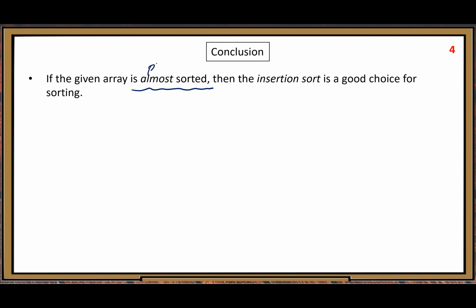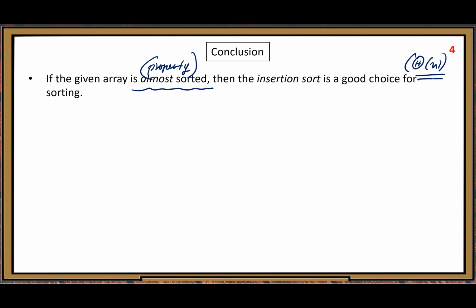If the given array has this property, then we should take advantage of this property to do the sorting with the best efficiency. The insertion sort is a good choice because we can take advantage of big theta of n efficiency. That is the best thing you can have in all the available sorting algorithms. Big theta of n, the best you can have.